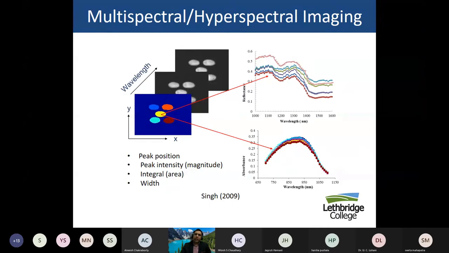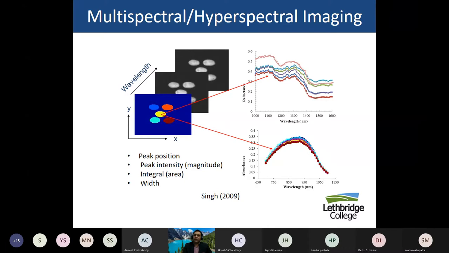So hyperspectral data, what hyperspectral does actually, and we are all familiar with the color camera. All our phones have color camera. So color camera has three bands, basically RGB, or you can say three different sensors maybe, they combine information. So the picture that we see in our phone or any digital color camera is a combination of three color bands, RGB. In NIR hyperspectral imaging system, you can get in NIR that's not visible to the human eye, but you can get hundreds of images at each wavelength by varying those wavelengths.